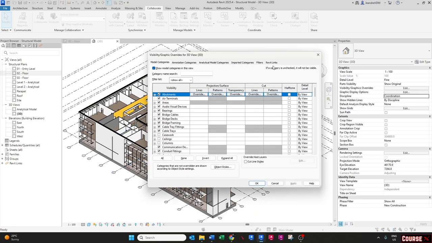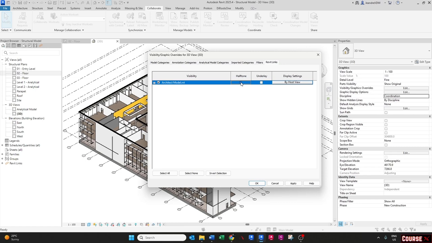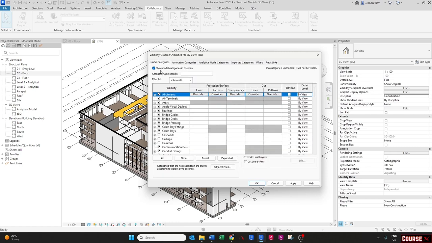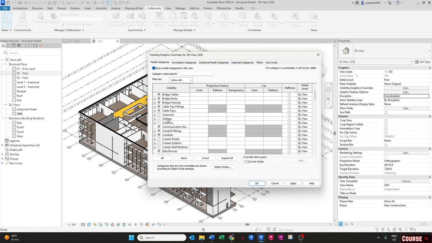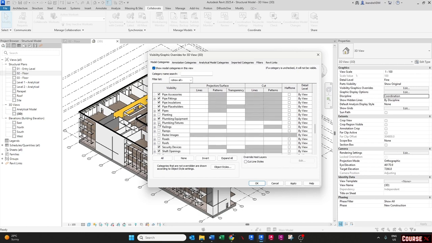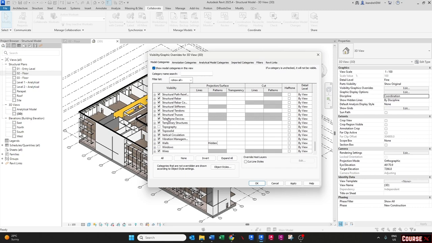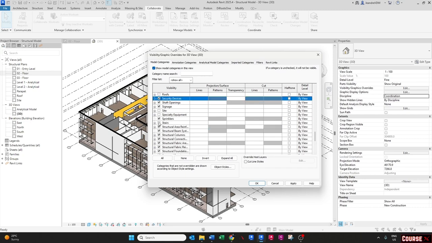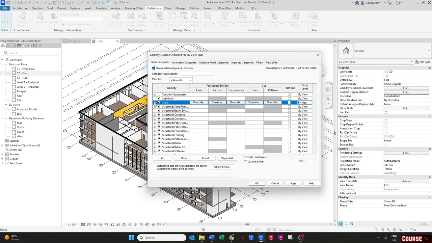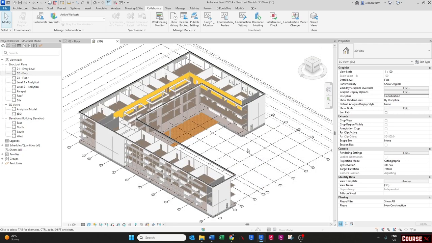We can go to visibility graphics and just half tone this and then go to model categories, and then you'll see most of the architectural elements are turned off, like ceilings and these specific columns. These columns are architectural columns. You'll see if you scroll down, you'll find a structural area, like here, where it says structural columns. All right, so we want to focus on that. And then we just want to put stairs on as well. So stairs is also actually a structural feature, but it's under the architectural tab. So let's just say okay.